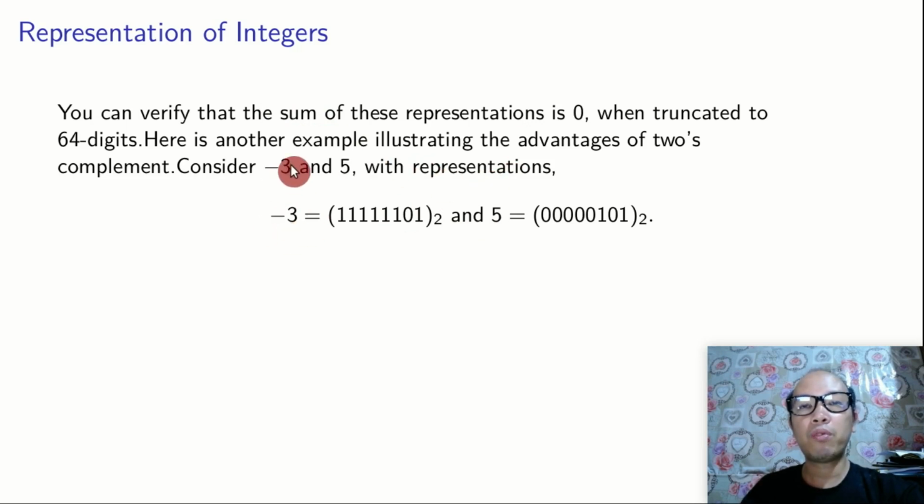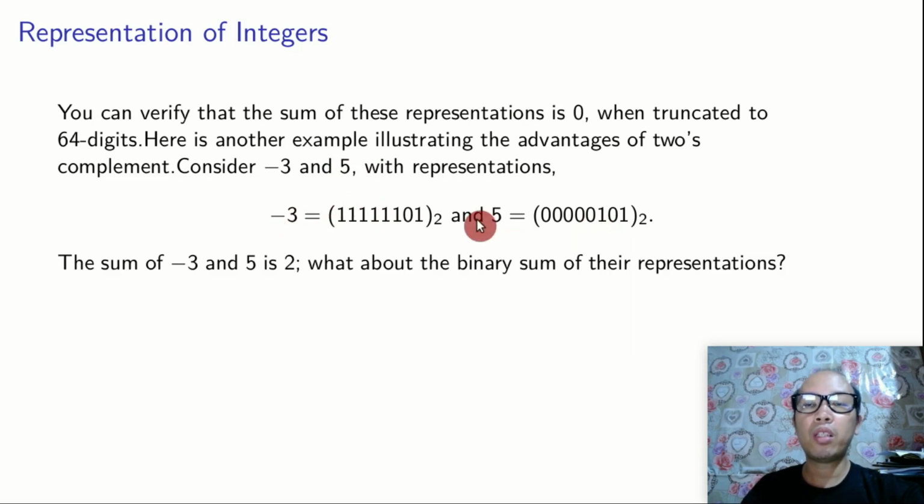So this is another example. If you have negative 3, first you have to get the binary representation of positive 3, get the 2's complement, and this is the 2's complement. And then also for 5, of course this is positive 5, so you don't need to get the 2's complement here. If you try to add negative 3 and 5, it's very easy for us, because we are humans. This is basic for humans to add decimal numbers, but for computers, this is how the computer represents it. So the answer is, of course, positive 2. For us, this is very easy.